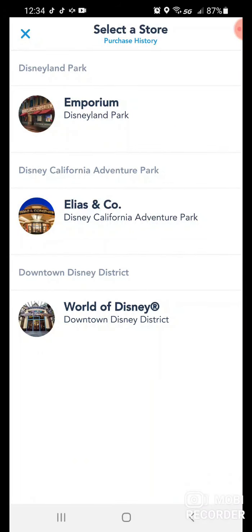You find a cast member. There's this little station that says mobile shopping. You go up to them. They're just going to double check that you have all the right things, that you're not stealing anything, and then they'll send you on your way. Really, really easy. You just basically shop for yourself, you buy it for yourself. All you have to do is go up to a cast member and say, hey, here's my stuff. They'll double check it and say, yep, you're good to go. You can leave the store. Really easy. Honestly, definitely recommend using it if you can.